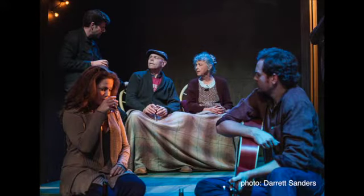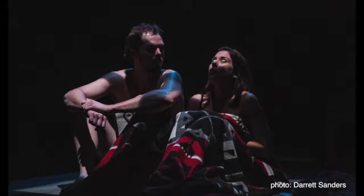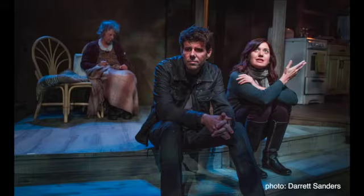The idea was there are 3 sections of this house that do not move, that stay the way they are. So starting with the porch, that's our outside of the house. So all of the scenes that take place, say in the car or in Frank's house, take place in the porch area so that it's outside of the home.